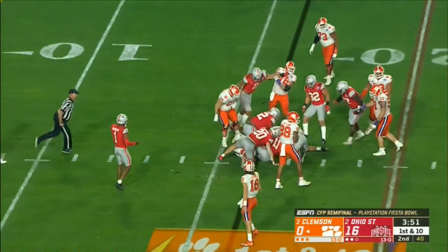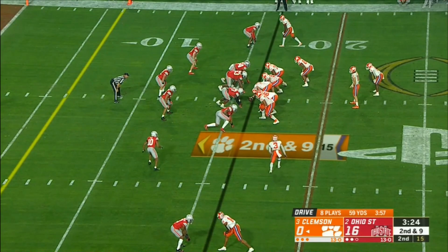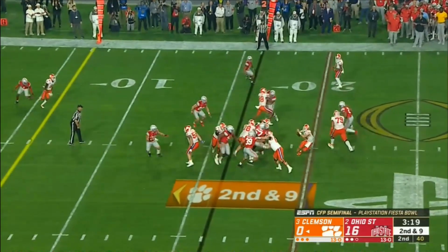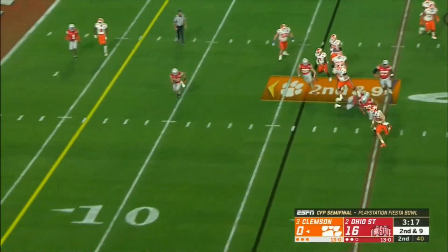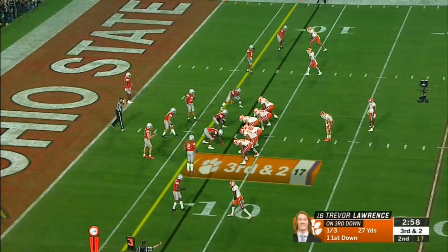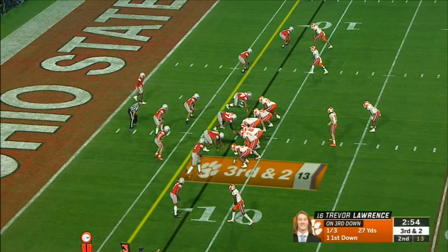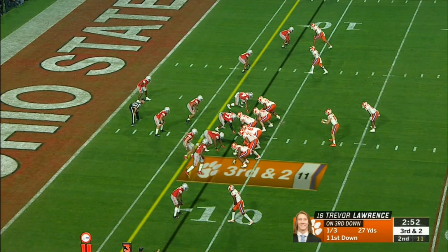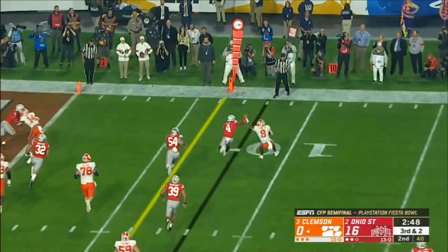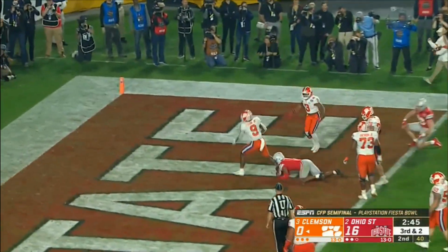Etienne. Quick penetration. Clemson's offensive line is not used to being swarmed and dominated like this. Lawrence still has the ball. Scrambles, now looks to run. And long strides will carry. He's third and short. Pitch to Etienne. Can he get the edge? No, he's turned back, but does well and scores. Standing up. That was up.